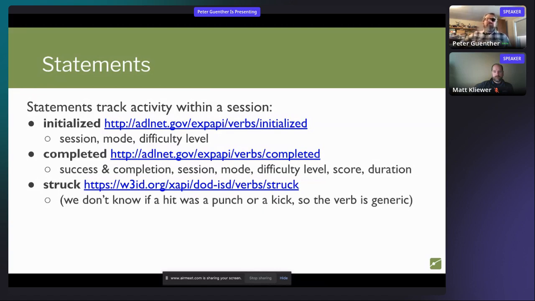So I'm getting real paranoid about using registration now, although here it would really be appropriate. I could also do my own extension for session. Talked about mode, talked about difficulty level. So all that stuff's in the context of what did I initialize? What did I complete? What was I doing when I struck?